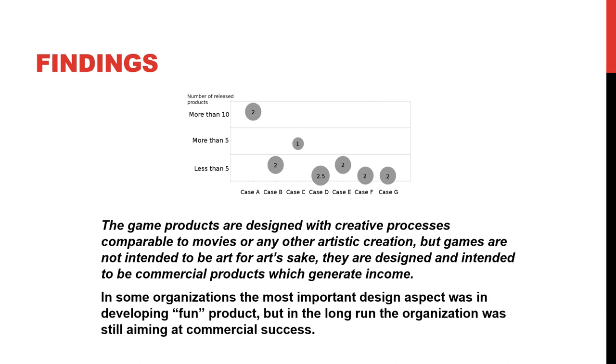And of course, considering the games industry as a whole, game products are designed with creative processes which are rather close to the approaches that, for example, movies take. We test a couple of actors, a couple of ideas, a couple of scripts, and then we finally commit to a certain script, a certain game design document, with certain features, certain actors, certain characters and art styles, for example.